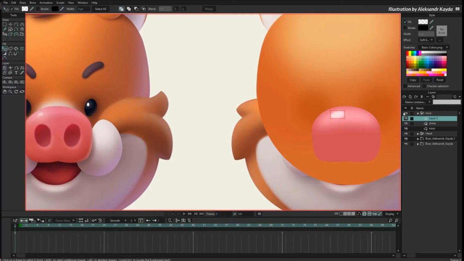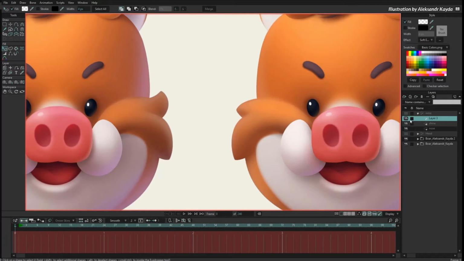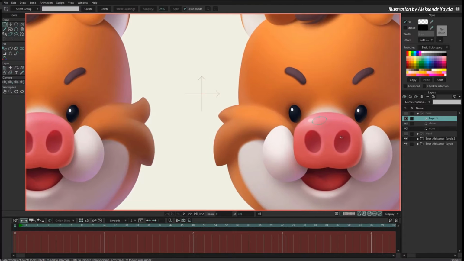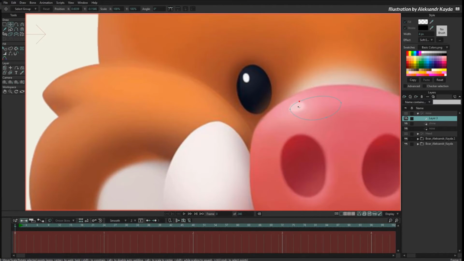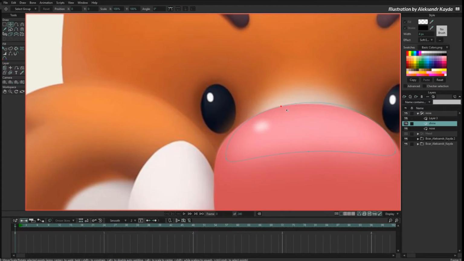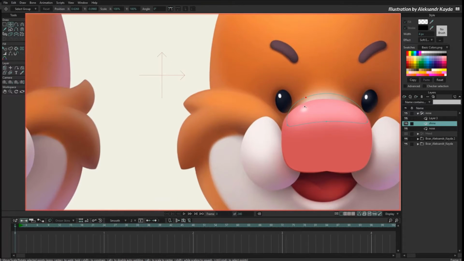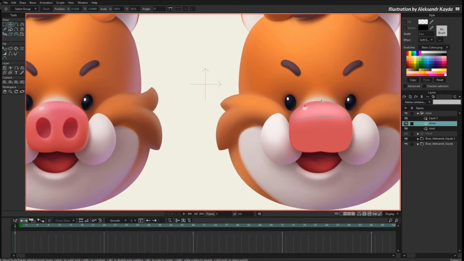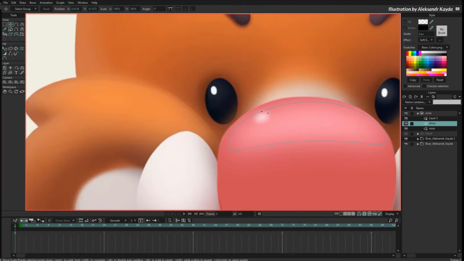So now I'm going to hide my character, but with the shine selected because I want to actually match this here. Alright, so now I have my nose and I have my shine there, around there. Something fun is happening actually with the blending mode.